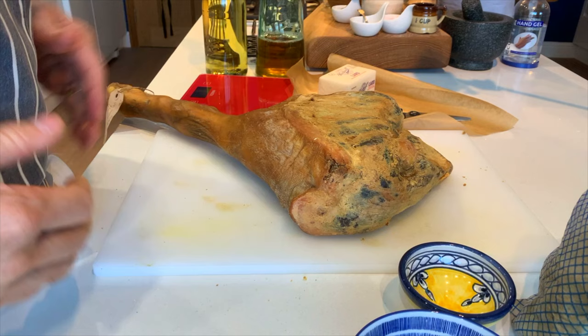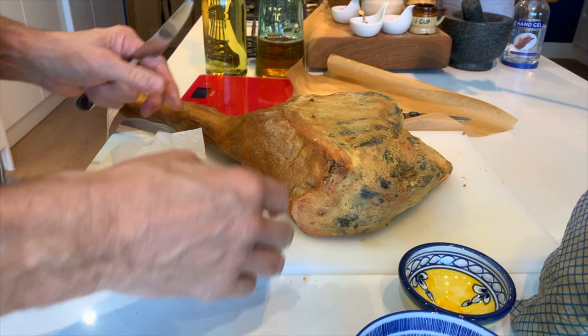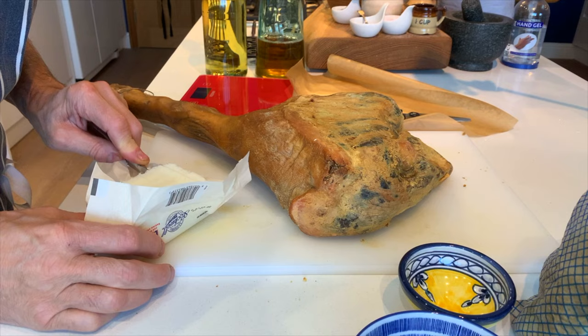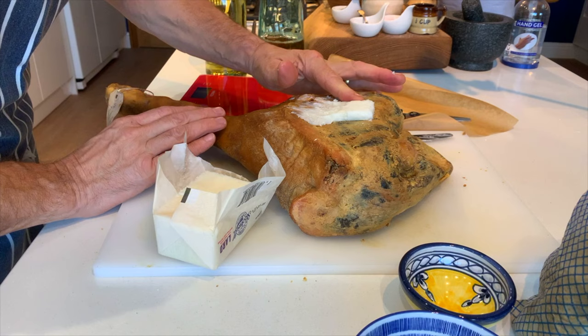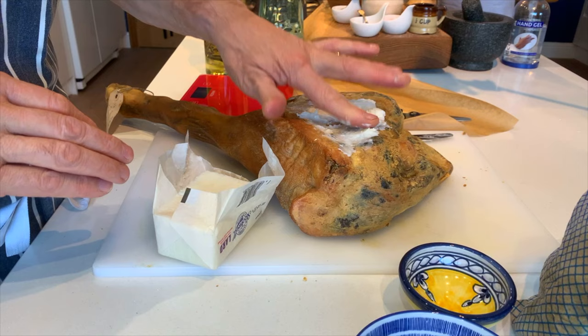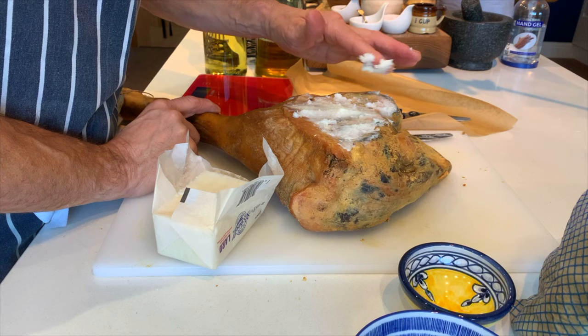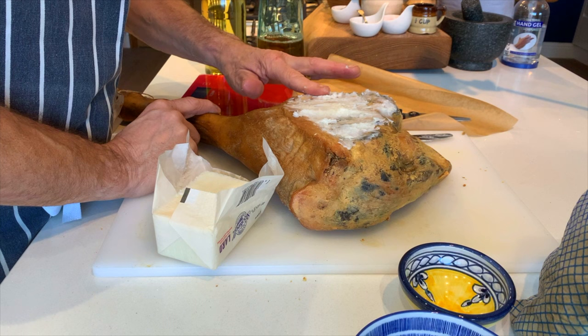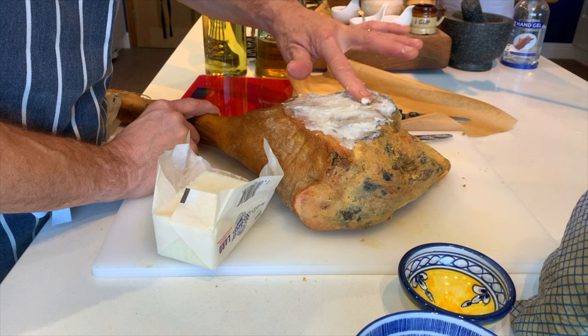Okay, let's apply some lard. So we'll just get a knife out. And you can see this is going to go on quite easily. Now, this could do with being a little cooler, but we're going to stick this in the garage, which is about 4 degrees Celsius at the minute. We're going to hang it there for a short while just to let it firm up, and then that'll be all good. Little goes a long way here, as you can see. Actually, do you know what? I have got a cold lard in the fridge, so let me just go and get that.